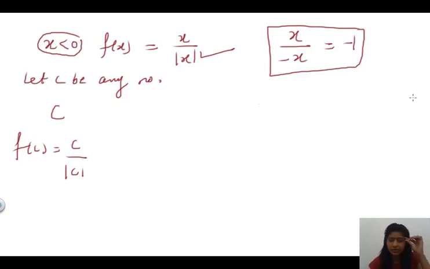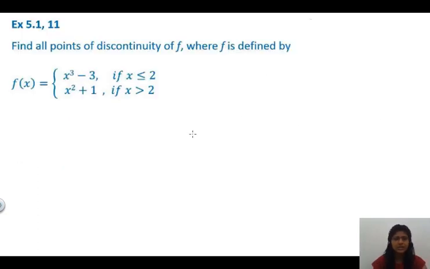Let us go with another question now. Here comes another question. It is the same as the question that we have just discussed. So I wanted to give you a hint only at 2. At less than 2 and at greater than 2, you're going to check the function continuity, right? Suppose at 2 you're getting LHL and RHL different, you say 2 is the point of discontinuity of that function. Clear? You may get values less than 2 also at which the function may be continuous, and greater than 2, that you have to check and show.